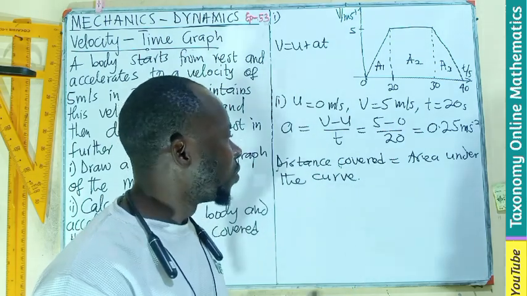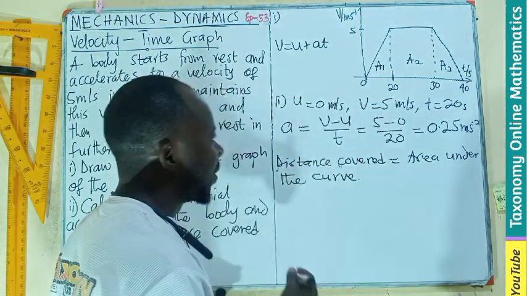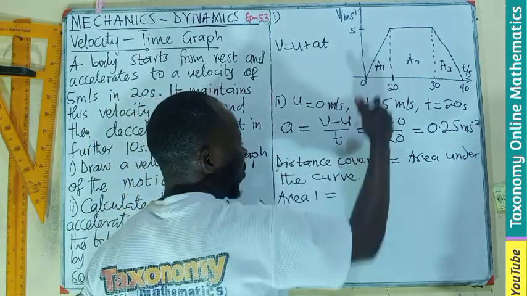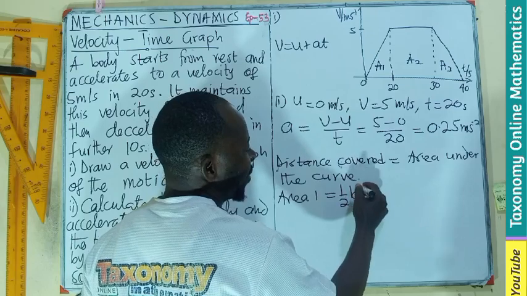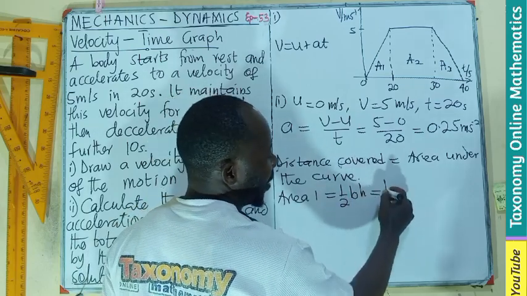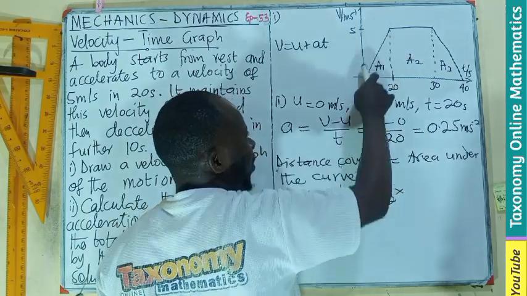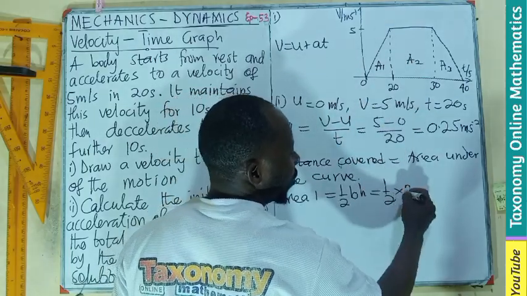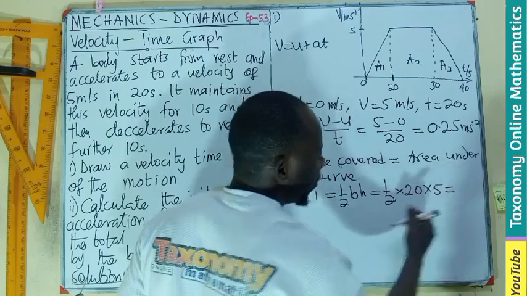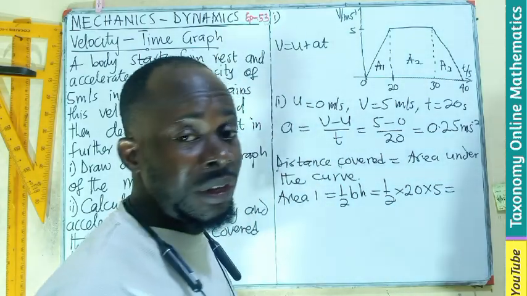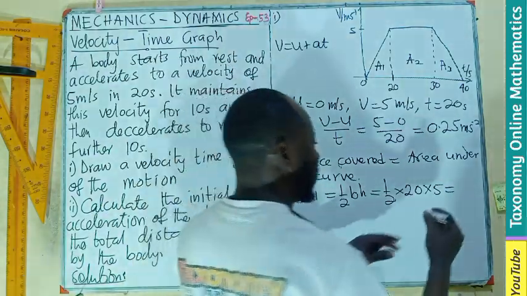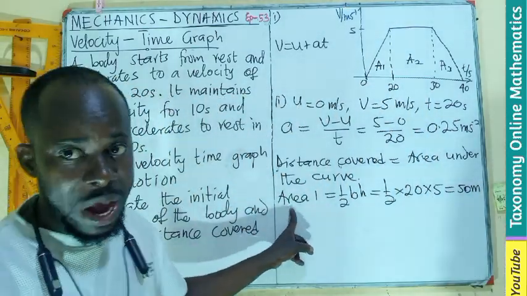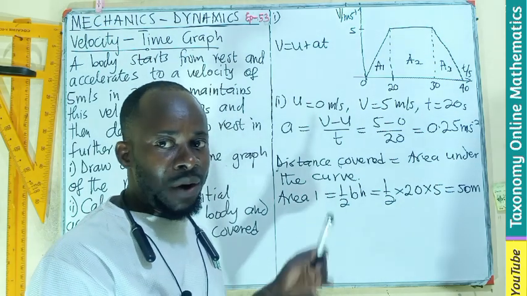of finding the area of a trapezium. So since I have indicated the areas, we can say that area 1 is going to be a triangle. Therefore, half base times height. So let's see, half. What is the base of this particular triangle? It is going to be 20. The height is going to be 5. So 20 by 5, half of 20 is 10. 10 times 5 will be 50. So I have 50 meters. We are not using meter square because we are looking for distance, not the area per se.